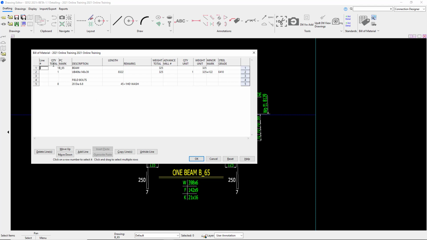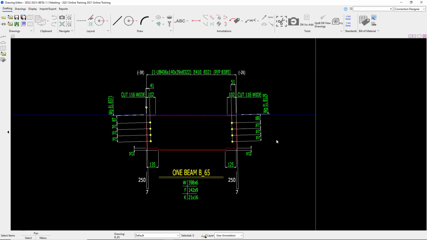It's going to give you a quantity total, a piece mark, a description column, a length, some different remarks, your weight total, if we had an advanced mill number, our quantity total, our weight in units, what our minor mark is, and then what our steel grade is. Right now, I'm going to go ahead and cancel out of this.